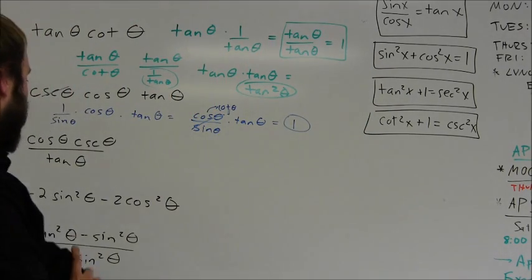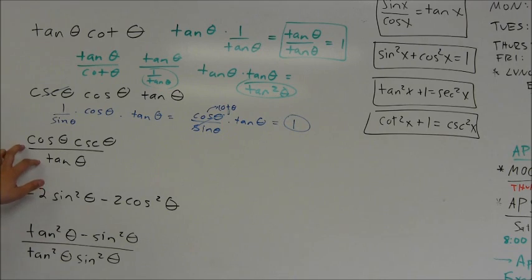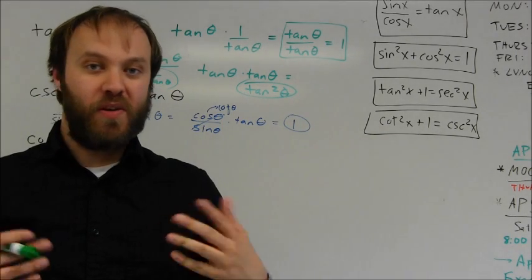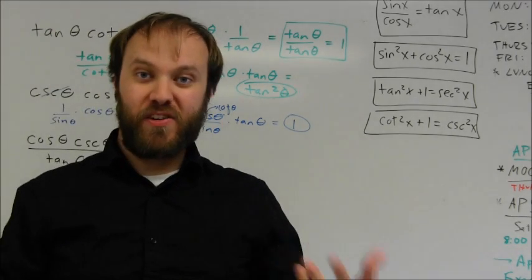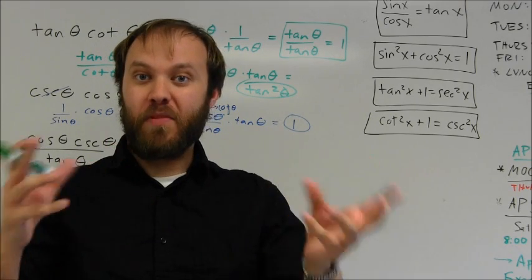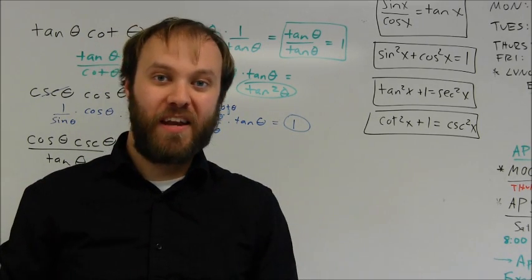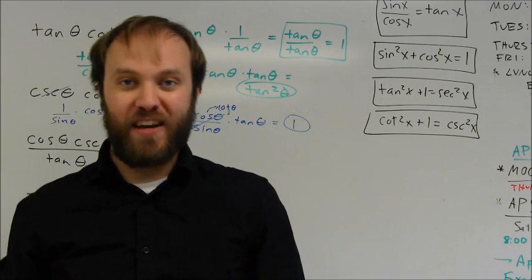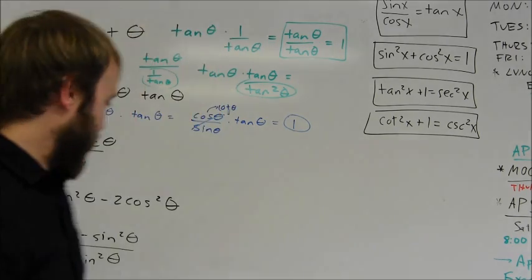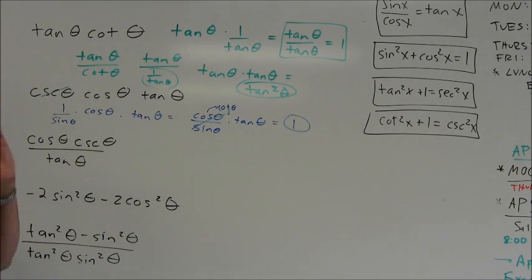Okay, this example here, again, it's a fraction. There's no addition or subtraction. If there was addition or subtraction, I might have to think about breaking it up into 2 separate fractions using common denominators, maybe having to do something with factoring. Don't have to worry about that here. I can break this up any way I want to.